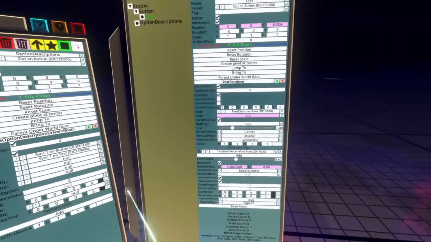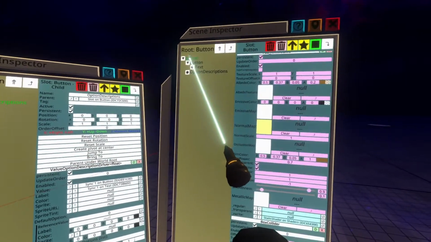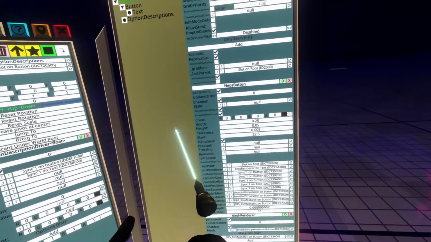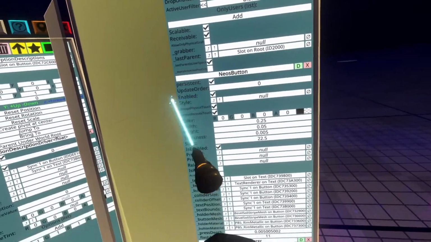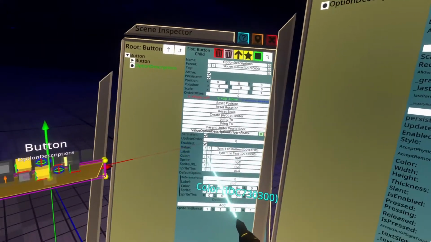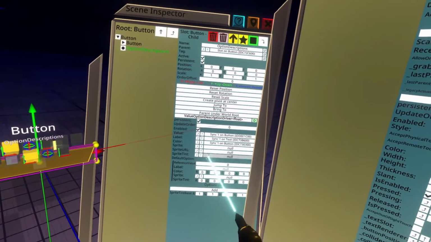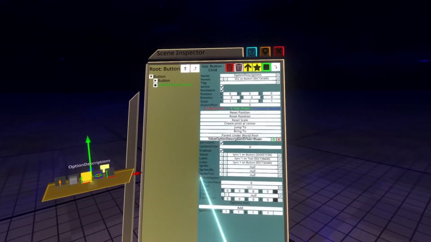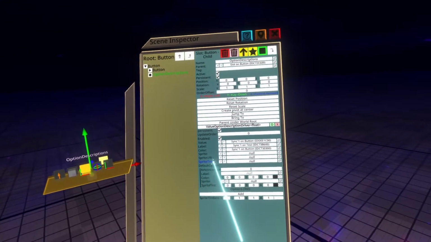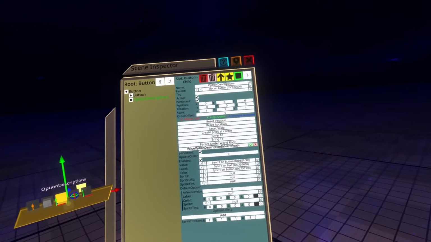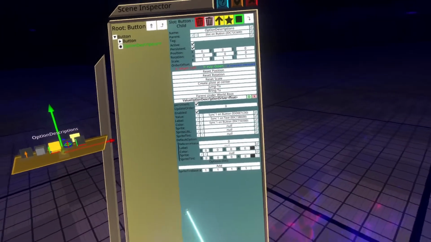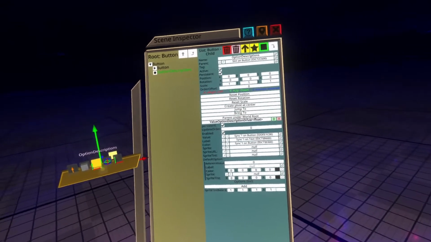Don't worry, that's fine. Go back up to the button here, because the next one we're going to drop in is the color. So scroll to the top of the button, and you'll see that the button has a color property. So we're going to drop the color property here into the color property of the value option description driver. That's all we need right now. The other properties such as sprite, sprite URL, and sprite tint are useful when dealing with things like UIX. This isn't a UIX tutorial though, so we're just going to leave it here.